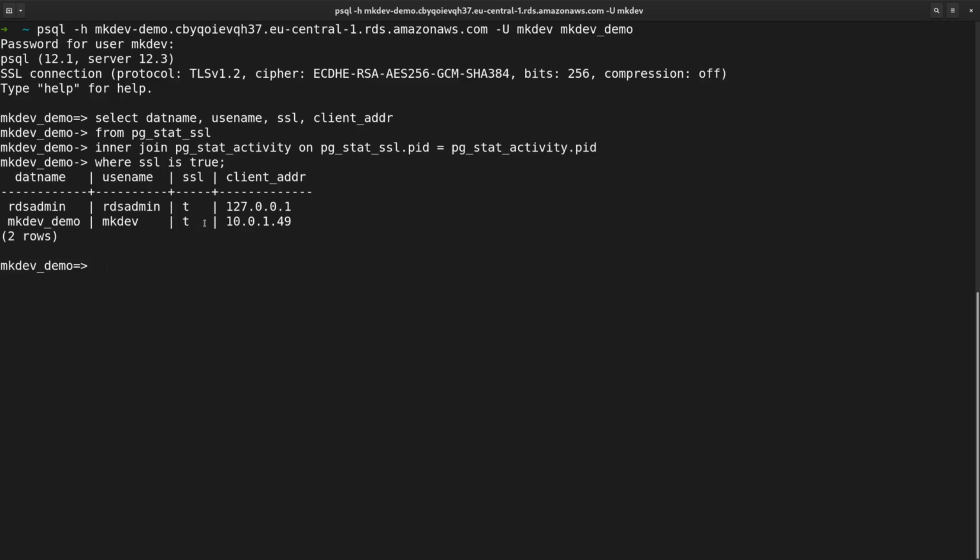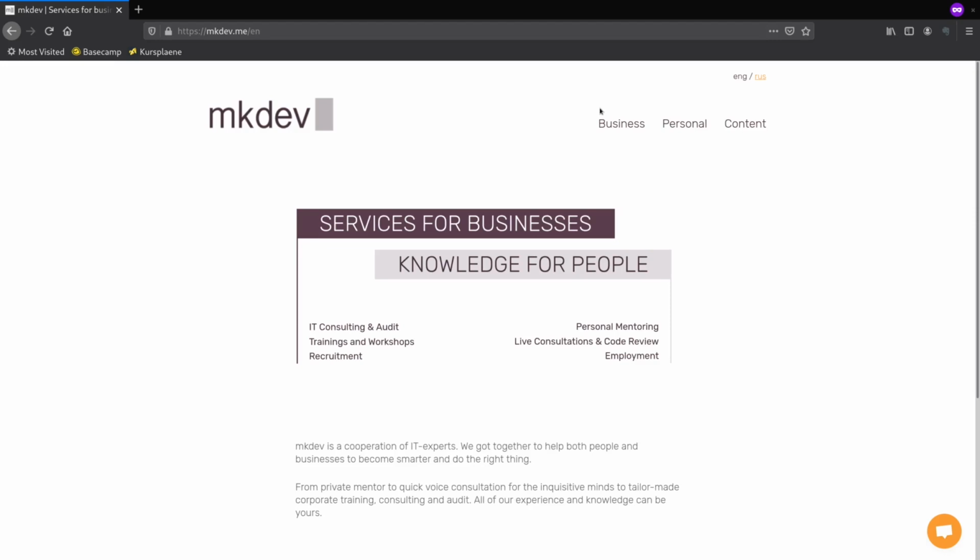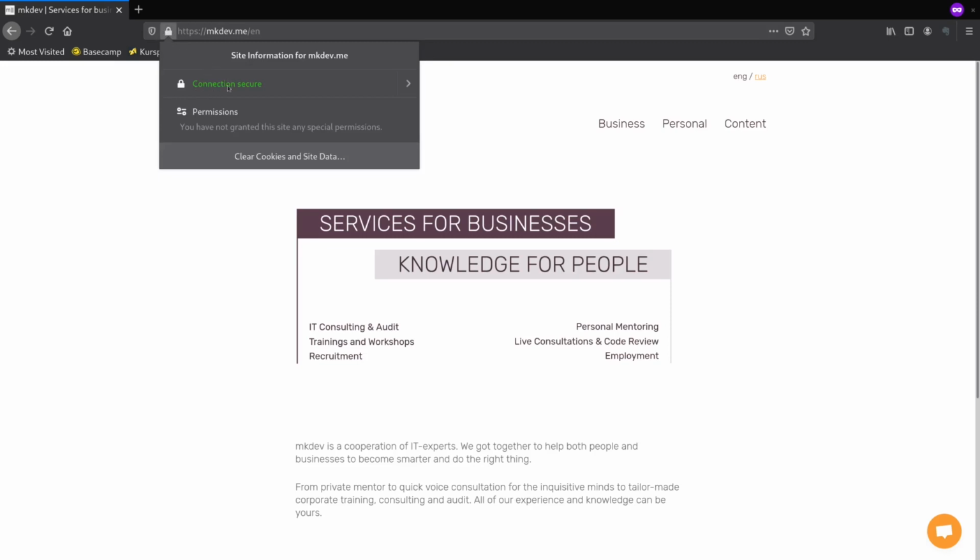But is that enough? When we open a website with HTTPS in the browser, we see a lock icon telling us that this website is safe. This lock is there because our browser or our laptop trusts the certificate of the website. And it trusts the certificate by trusting one of many certificate authorities that come pre-installed on your system. In this case, the certificate of the website is verified by Let's Encrypt, and my laptop trusts the Let's Encrypt certificate authority.